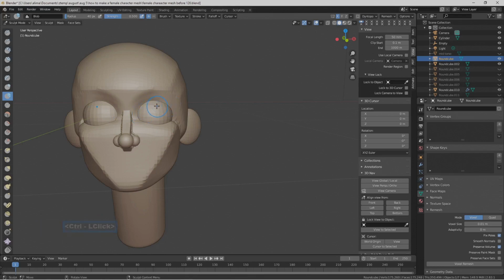Yeah, there we go. All right, so I'm going to go to the crease brush now. I'm going to hold control. Now the crease brush is the opposite. The crease brush goes in by default. I want to have it the plus, so I'm going to hold the control, go to here.